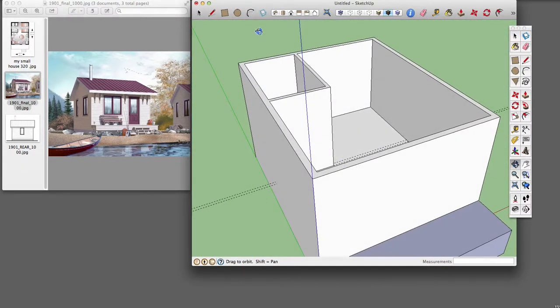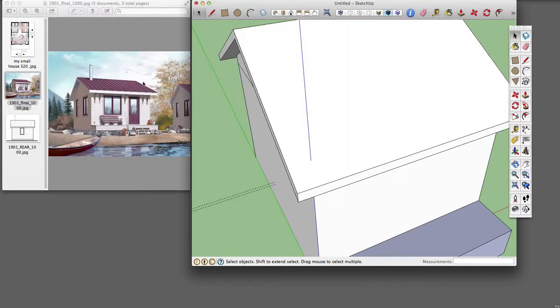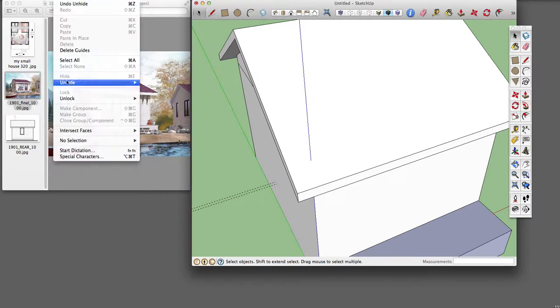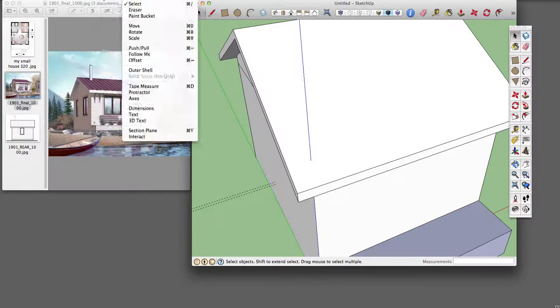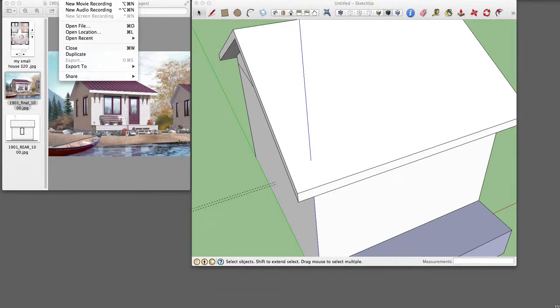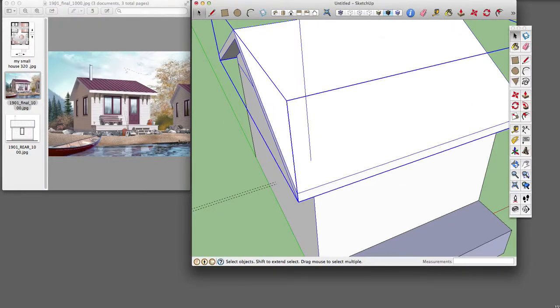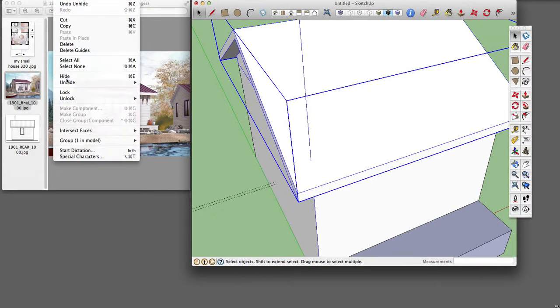I can edit a roof just like I do with a component. I can go in and edit the group. So I can unhide, bring the roof back, or just hide. My hide menu is actually hiding here. Oops. There we go. Unhide. Oops, now I have to select. That's why I can't. It selects as a group because it is grouped, and just hide it.